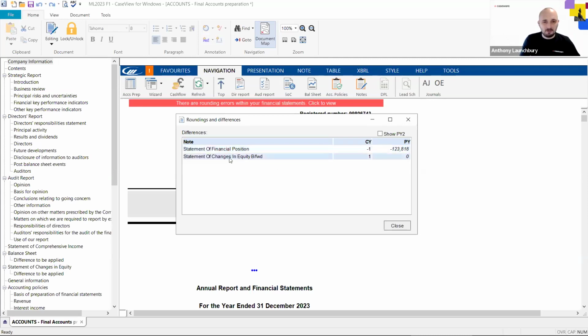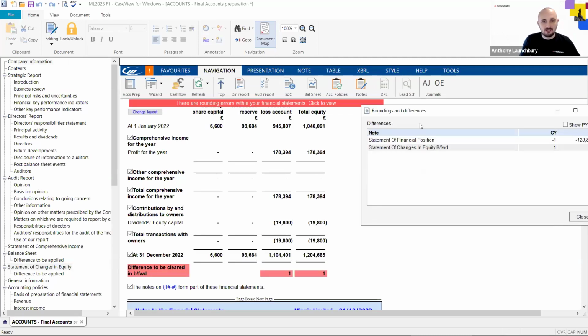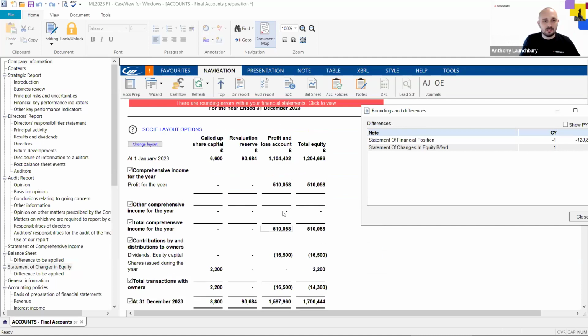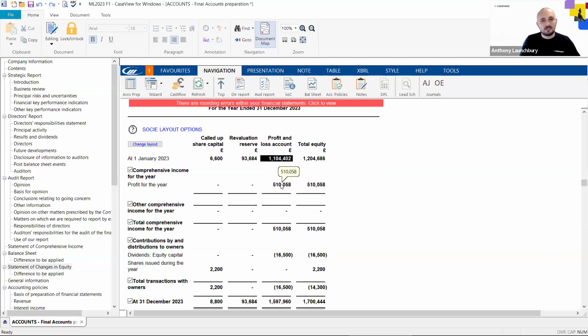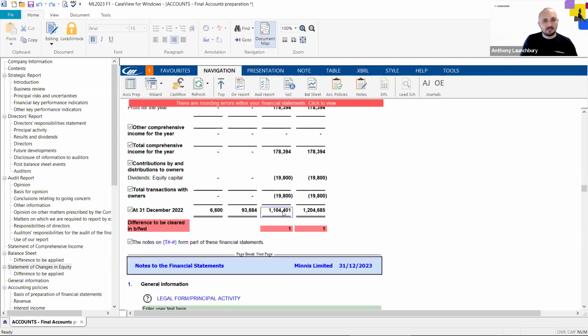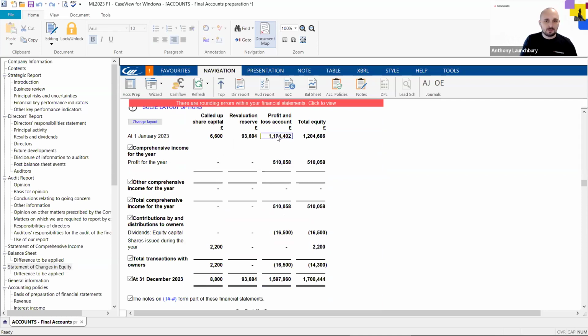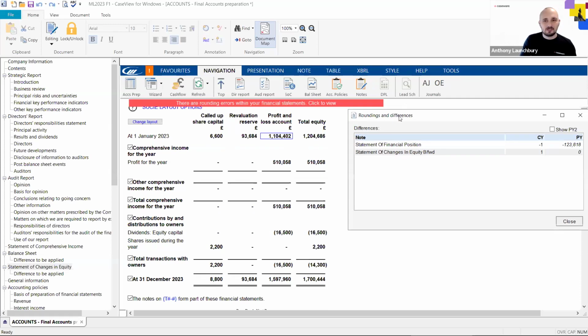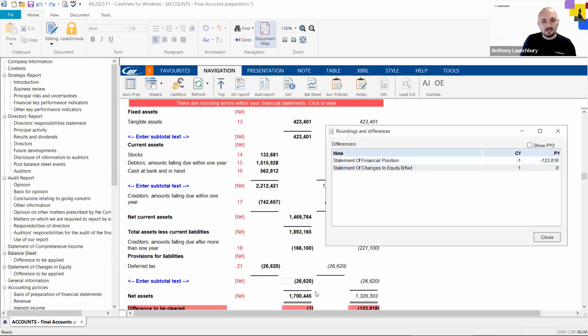Not to say that we'll be happy with this statement of changes in equity difference, which, just to make that nice and clear what it is we've got, well, our profit and loss reserve here, where we've got a £1 rounding difference. Now, as we go above, and I look at the 1st of January 2023 within the current year table, it's showing as 1104402. So that difference, that one unit, is looking at that total there and the brought forward balance up here. Okay, so we will have a look at that. But as I said, it's not going to have the most impact on our file. Numerically, obviously, isn't right, but it's not material compared to this, where there is a larger issue.